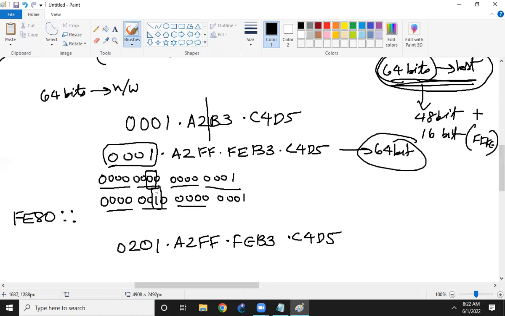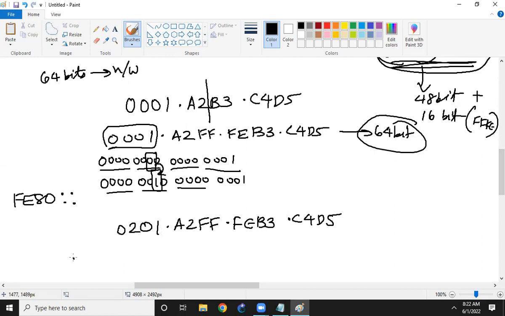This 7th bit, called the U/L bit, is changed to represent that the MAC address has been modified. Then you add FE80.